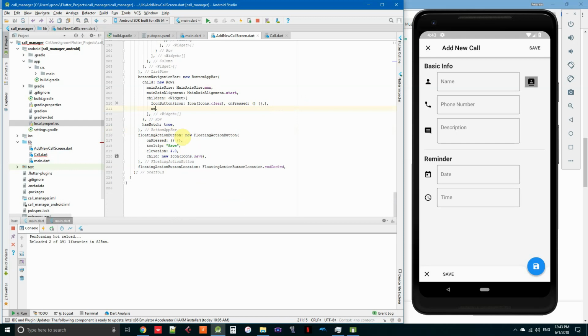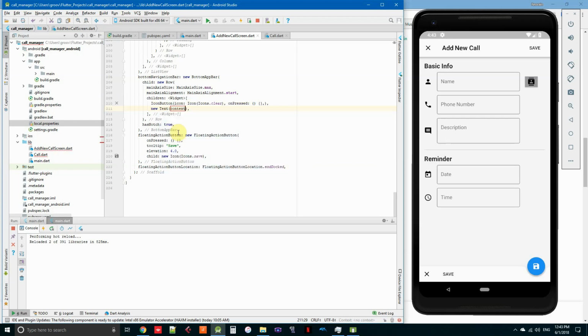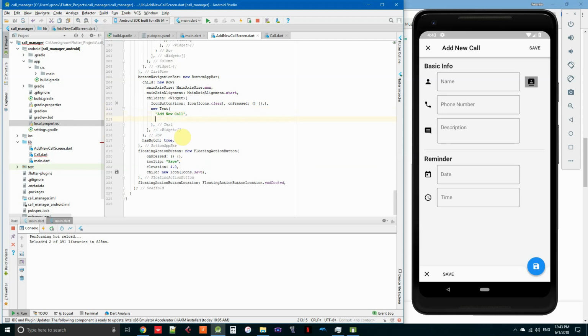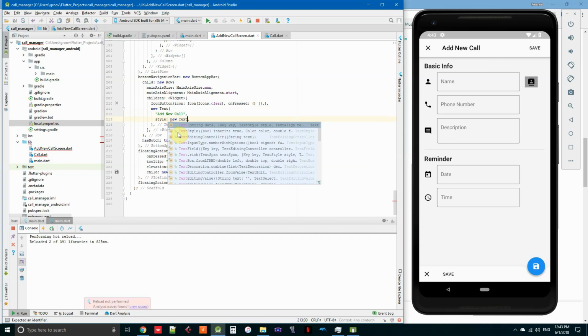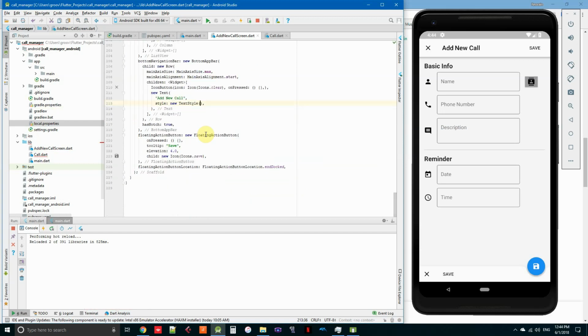Never mind, okay, I'm just gonna do it from scratch. New text, and it's gonna say add new call, and we're gonna have a style, new text style, and I think it was just a color, black color.